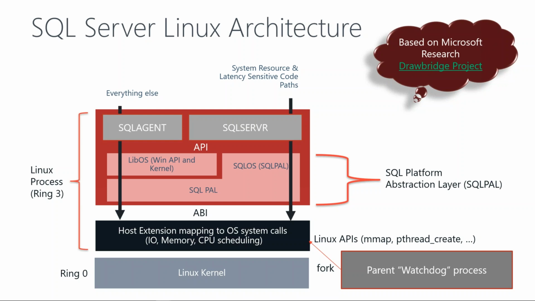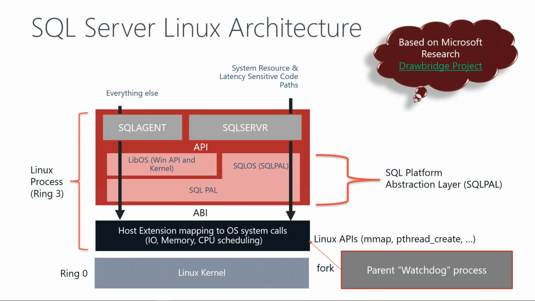All of this stuff is just assembly code to run on an Intel architecture. So provided that we know a way to boot up the SQL process and boot up the Windows processes that SQL relies on, and we take the PAL concept from the Drawbridge project and infuse that with our SQL OS that we've done before, and then we use this library OS concept to intercept those APIs, just like the Drawbridge guys did, to determine: can we implement those, or do we have to go down into the Linux layer to implement them? So that's kind of what we've done.